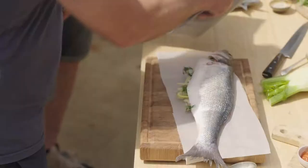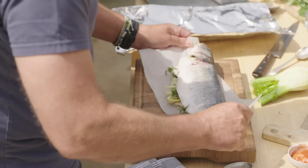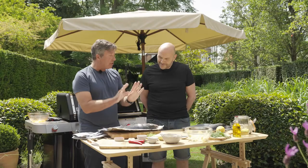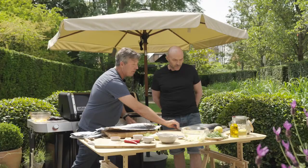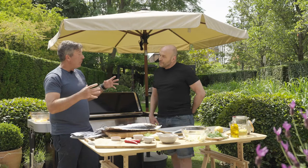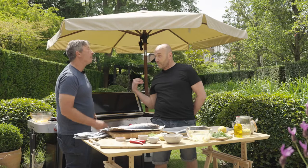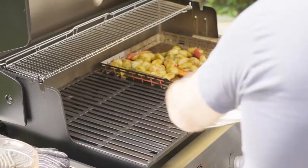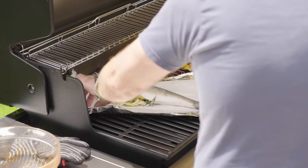We're going to use it more like an oven - we're going to bake it really, but we're going to have the flavors of that barbecue with the flame and all those herbs coming together. Take it almost like a cradle, pick our fish up and put it directly on the piece of foil. This one here is going to go straight onto the actual barbecue itself. This lovely one over here is actually going to be put with the potatoes so the flavor of the potatoes and the fish come together. If you've got a kettle barbecue the foil will kind of protect it, but with this kit we've got the basket.